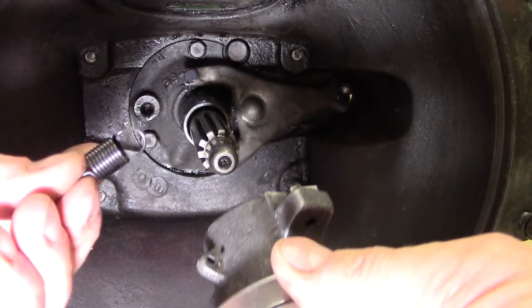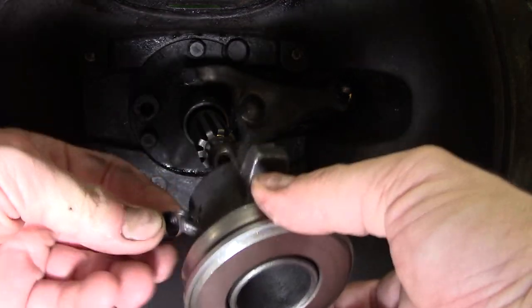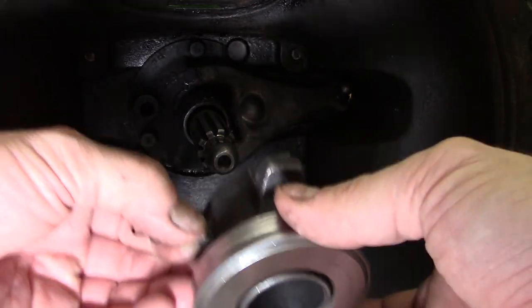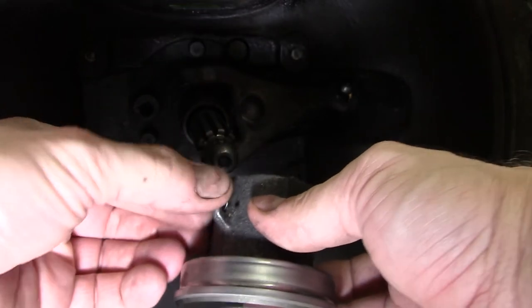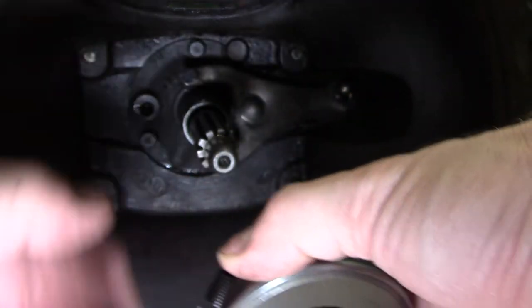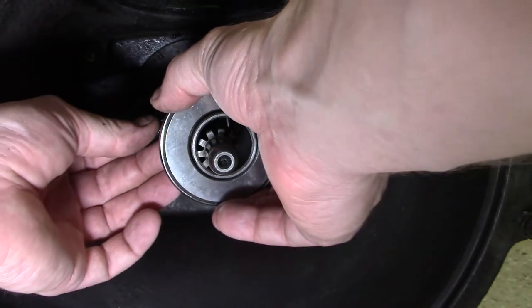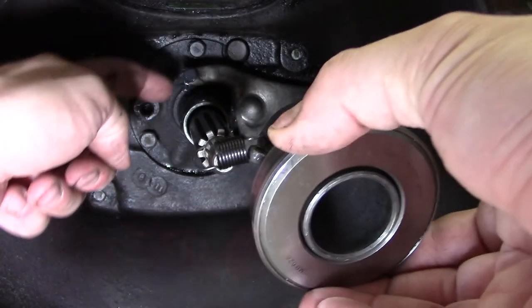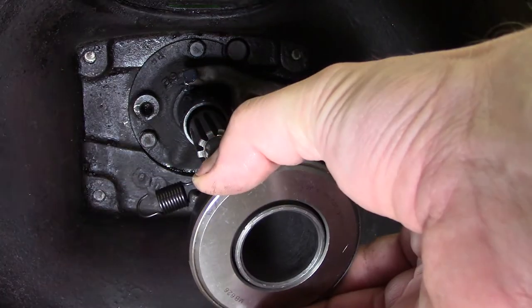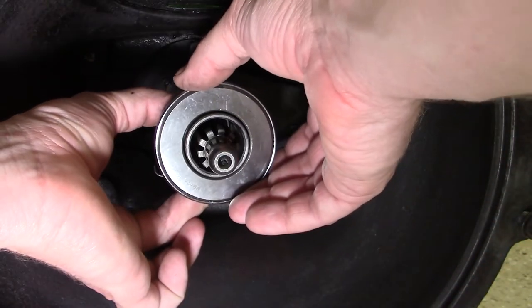Before you put the throwout bearing and carrier back on the retainer shaft, you want to make sure to put that return spring in the center part here. There's two ways to do it. You could install it after the throwout bearing is inside. You could have it hook up to the carrier and then the bell housing, or vice versa. I like to hook it up this way because it's kind of hard to get back in there once this is installed. Another thing that's important is to make sure that that shaft has grease on it, as the throwout bearing and carrier will be sliding up and down every time you push that clutch in.